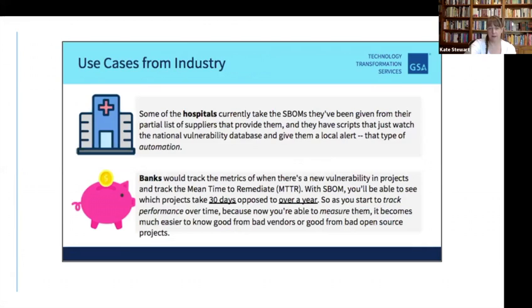And in the hospital industry, there's a hospital proof of concept for medical devices going on as part of NTIA, where medical device suppliers and medical device consumers are participating. The suppliers are creating the SBOMs, and the consumers, like New York Presbyterian, Mayo Clinic, Cleveland Clinic, and so forth, are actually taking these sample device SBOMs and making sure that they can consume them and bring them into their systems. So we're prototyping this work as it goes. We're seeing interest in this in the banking sectors, energy sectors, and so forth. So the industry is waking up as a whole to this problem and trying to figure out how to make this work effectively for themselves.